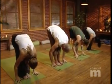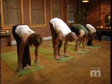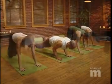So here's where we learn to play with gravity. There's only so much weight in my body. If I take the weight out of the feet and bring it to the hands, I can create that float. Beautiful, yeah. And play with that here too.